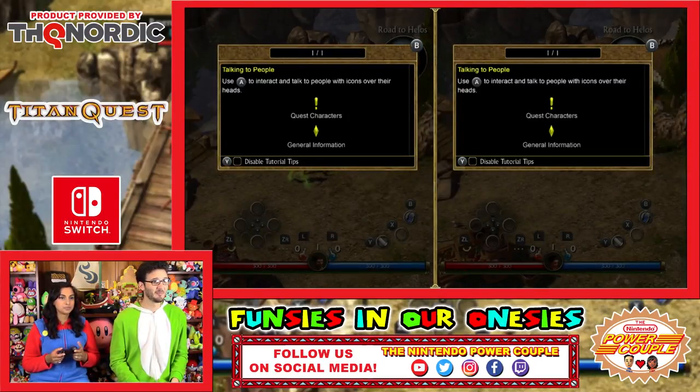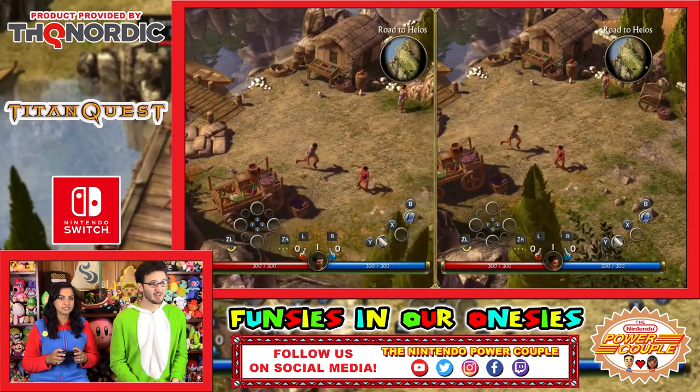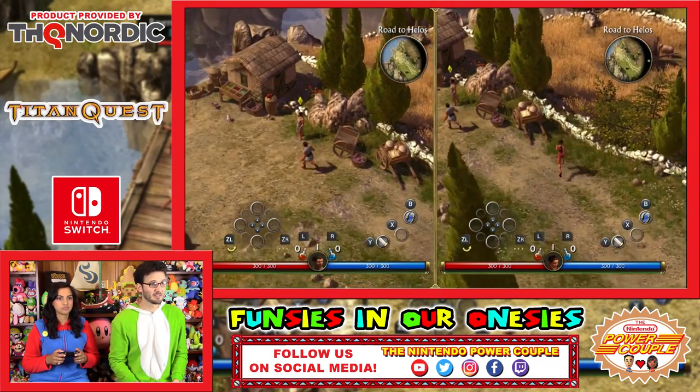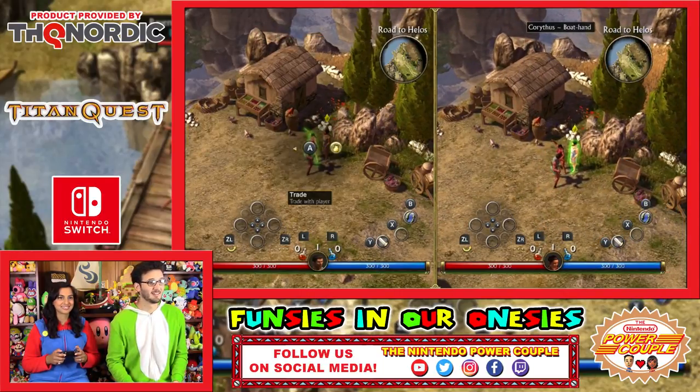So that's our first tip. We get to interact with people. So I'm on the left, you're on the right. We have the red bar at the bottom, which is our health. Blue is our magic, our energy. So we have no weapon dealers. We could talk to this dude right here, Corithus. Oops, I don't want to trade with you.